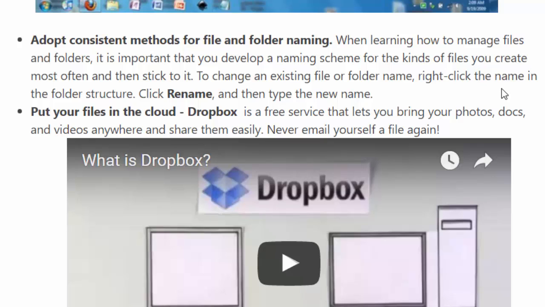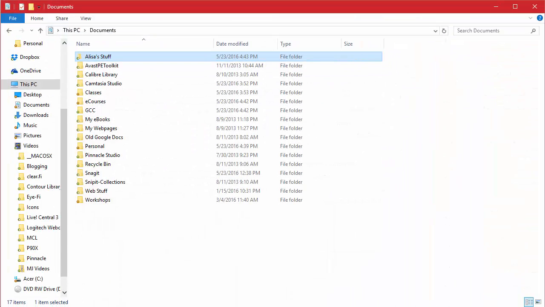And let me quickly show you what I mean by that. I'm going to open up a file folder on my desktop, on my PC at home. You can see that this looks just like anyone's normal computer. I'm looking at my hard drive, and in my documents folder I have all of these folders. I like that they keep things organized.